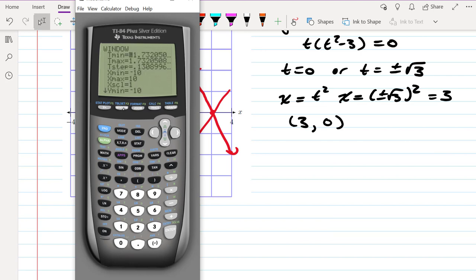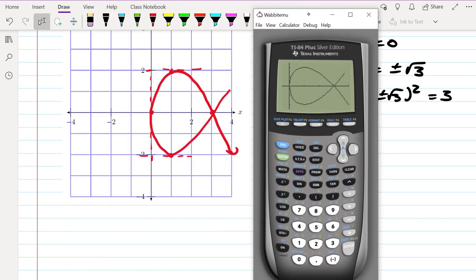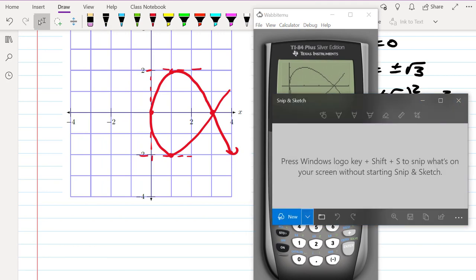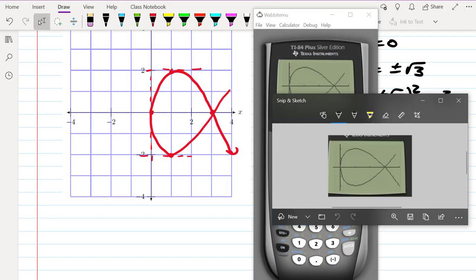So let's press window again, and let's just go from negative 2 to 2, and see what this looks like. And we get a piece that looks like this if we go zoom, and we choose to zoom in by taking choice number 2. We get something that looks like this. Let's change our x-min to like 0.5 and make our x-max 4.5 or 4. And we get a piece that looks kind of like this, which looks similar to our rough sketch that we did by hand.